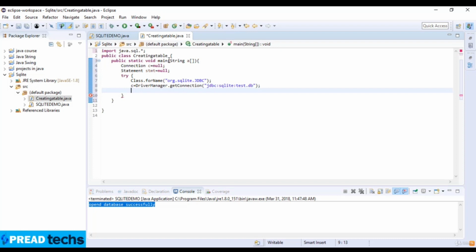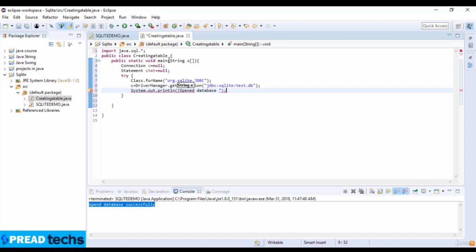Now let's close this code here and then System.out.println, which is a print statement, and it's "Opened database". First I just open my database, and after that I go on to add the creating statement.